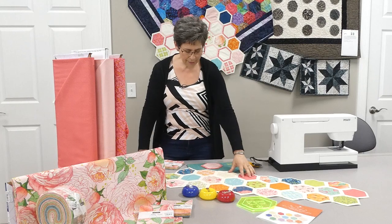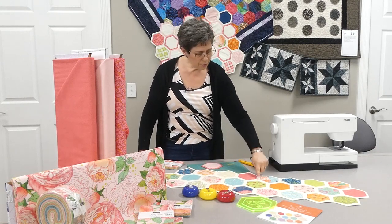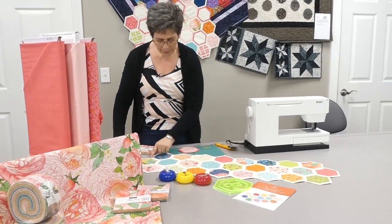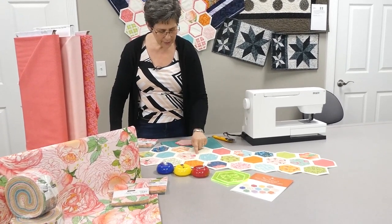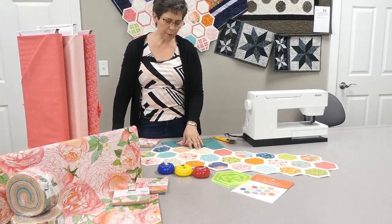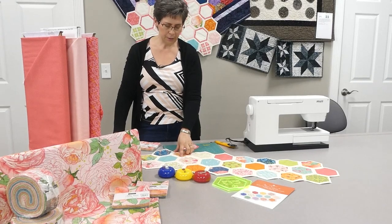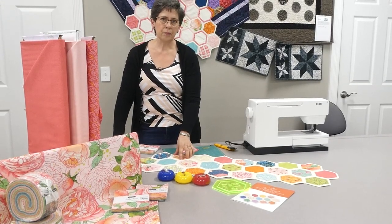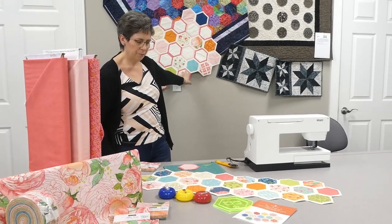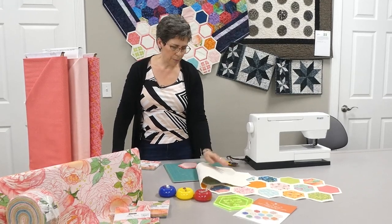So to put this together, these are my first zigzag rows. So I made long rows and then sat at the machine and zigzagged them together. Again, just a reminder, for this project, I used the cream color thread because it blended. And in the project behind me, I used invisible thread. And here's what this project looks like on the back.